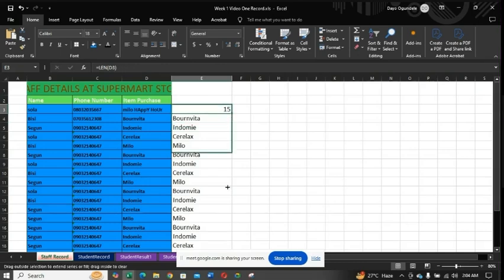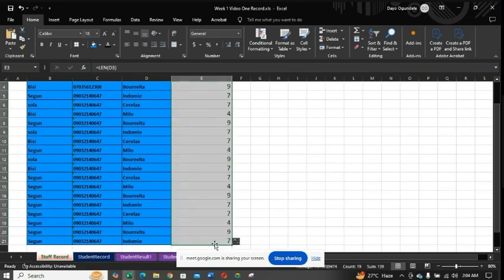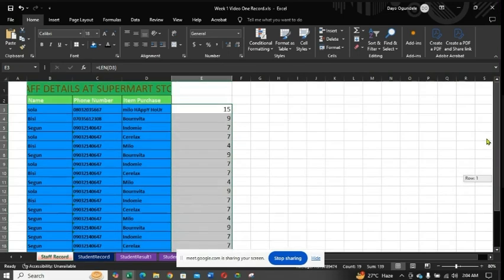So I can just drag it down as well. Now, if you look at this, you see that Milo is 4 characters. Here is 15 characters. And if you count this, you see that this is 4 plus 5, that's 9. 9 plus 4, that's 13. So it also counted the spaces for us to make it up to 15.